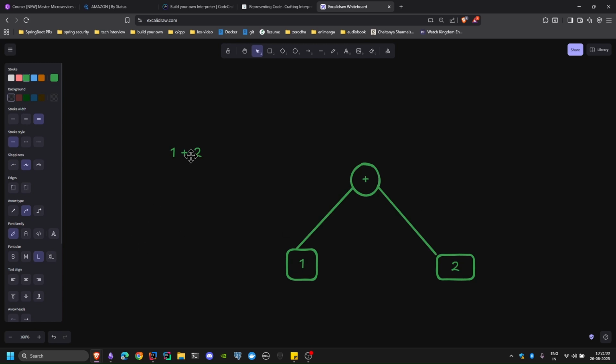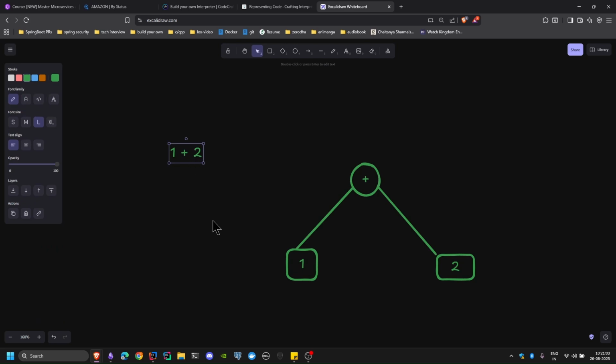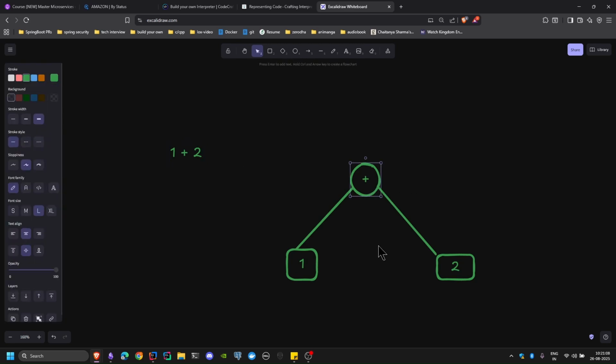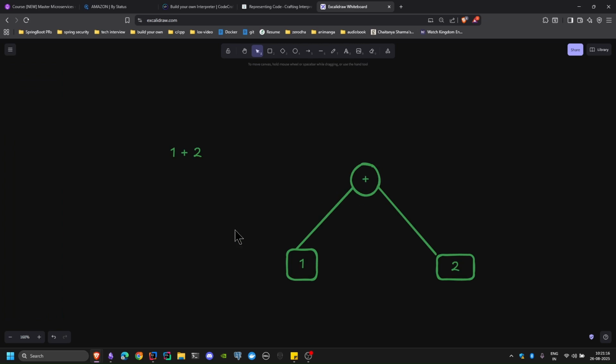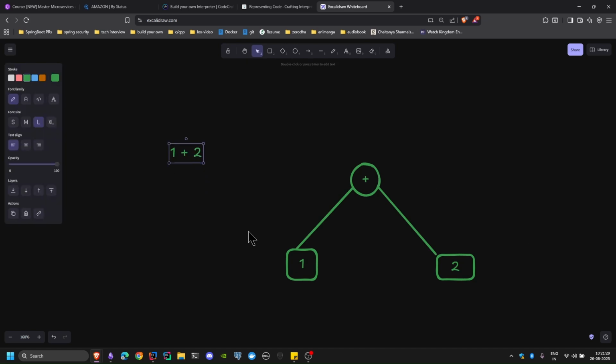And as you can see, we have this expression 1 plus 2, and it can be expressed in the form of a tree. Right, the operator is on the root node, and on the left we have a leaf node 1, and on the right we have another leaf node 2. So we can evaluate this expression by doing an in order traversal, right? Left, root, right, and that gives me the evaluation of the tree of the expression as it should be. All right. So if we were to formalize this grammar, this arithmetic expression, it could look some.